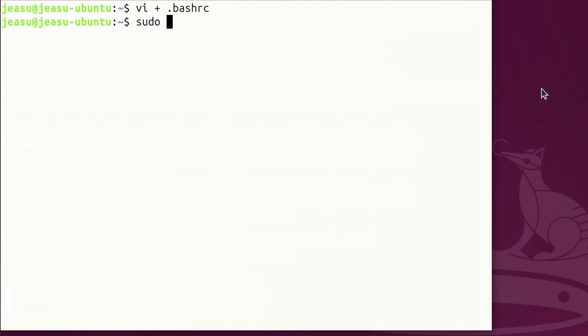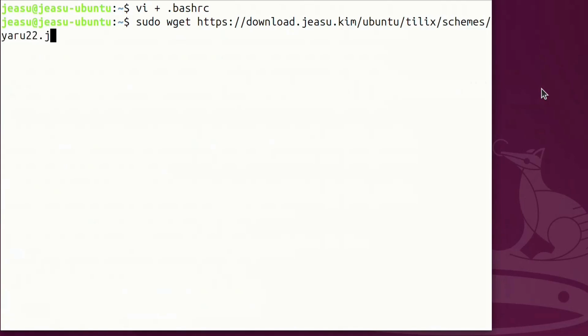I personally prefer the Yaru color scheme applied to Ubuntu's GNOME Terminal, but Tilix does not support the latest Yaru scheme, so I will download Yaru22, which is posted on my site, in advance. I will apply it when setting up the Tilix environment. The Yaru22 color scheme is a GNOME Terminal color scheme applied to Ubuntu 22.04 that has been adapted to Tilix, and Ubuntu 24.04 also uses the same color scheme as 22.04.